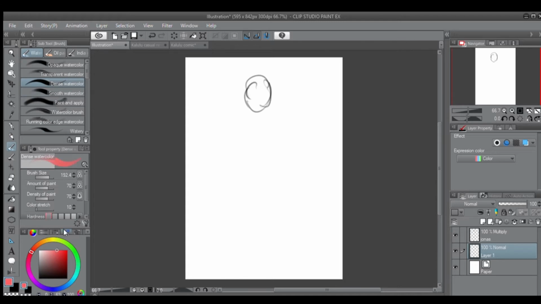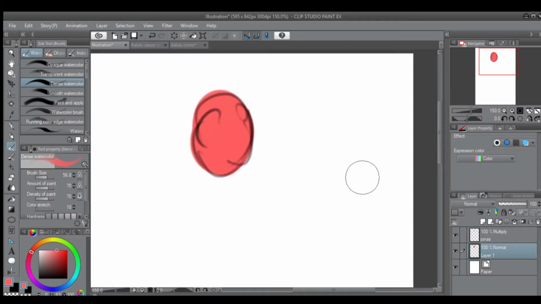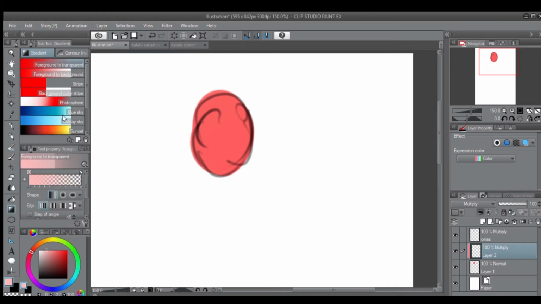because I find it to not have too hard of an edge. It's like a soft one. And then sometimes I would make another layer and put all the lighter shapes in, and then go in with opaque watercolor and just shade it in. Or sometimes, like I've done recently, because I'm lazy, I take multiply, and depending on where your light source is, I had a light source from up above.